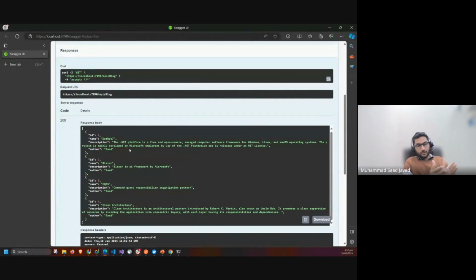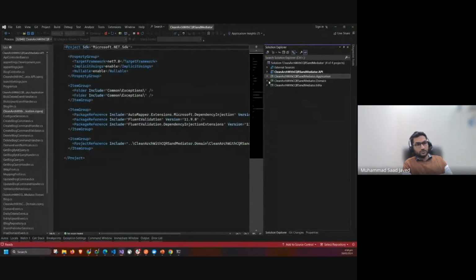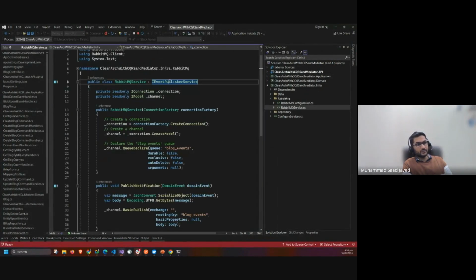And you see how flexible clean architecture is. We should not be worrying about which database we are using. Our whole application layer works on interfaces, which come from the domain layer or application layer. Then our infrastructure layer will be implementing those abstractions, those interfaces, and we will have our dependencies just on the infrastructure layer. So for example, if I want to change the message broker, which is currently RabbitMQ, to Kafka, I just have to implement this interface.